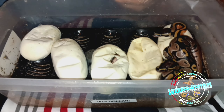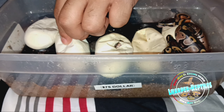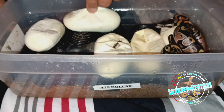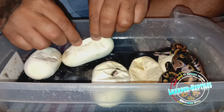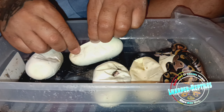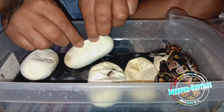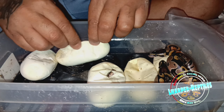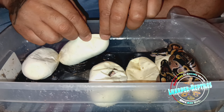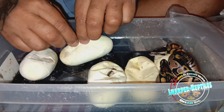So far I see three pip. I see a normal, I do see a pied still — he proved out. So my albino have 100% of pied, he proved out. One, two, three. All right, so the albino — I don't know if my pied girl proved out for albino though, we gonna see. So far I see a normal.